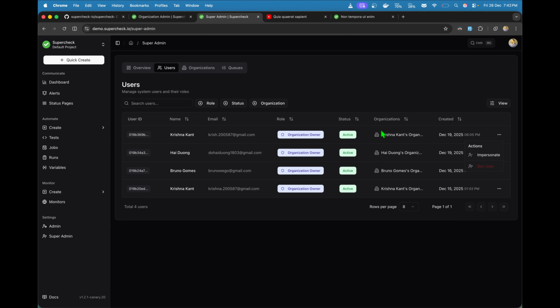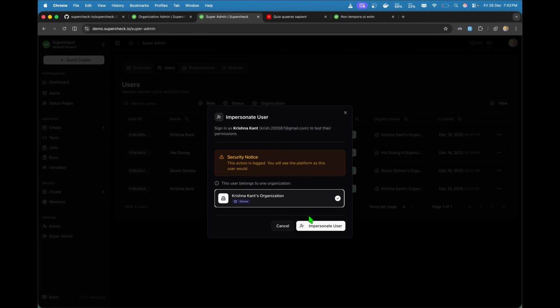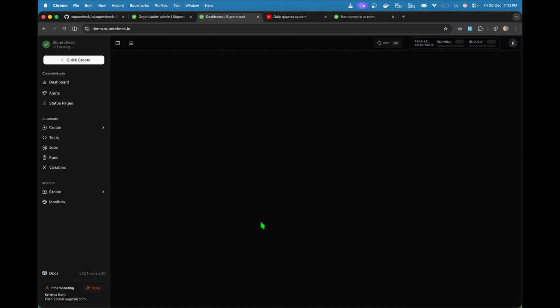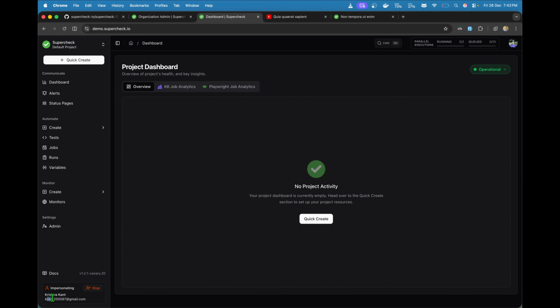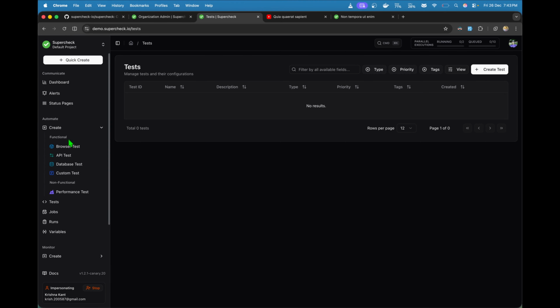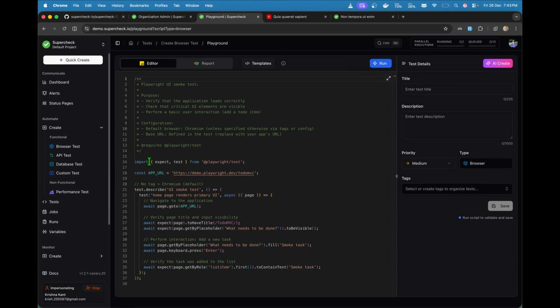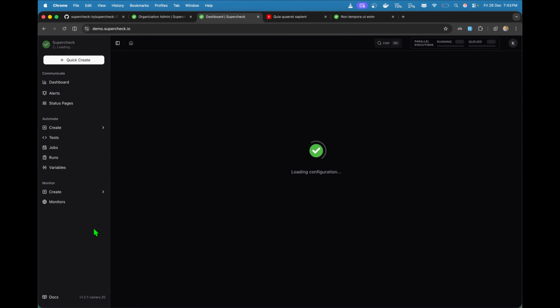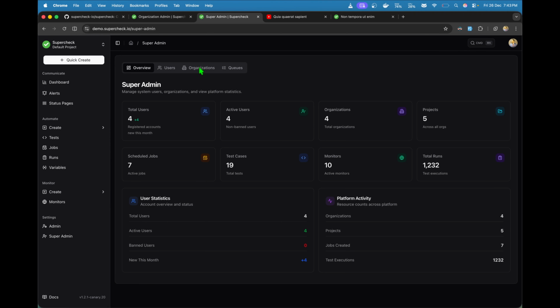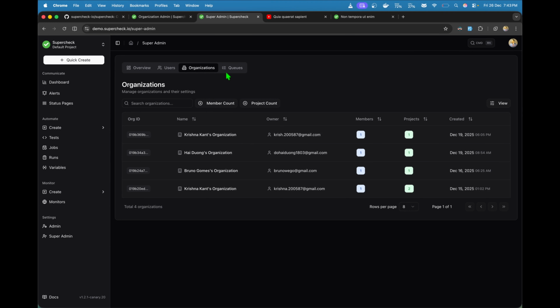If I want to impersonate this organization owner, I can impersonate it, and again this will be logged, so that's why there's a warning. But now I can see what this user sees. I can look into that organization if they're facing any issues. If there is a script which is not working, you can impersonate the user, check it, fix any issue, and try running as that user. Now this is this user, and then look into that issue. After that, you can stop impersonation and go back to your super admin. You can impersonate all the organizations.